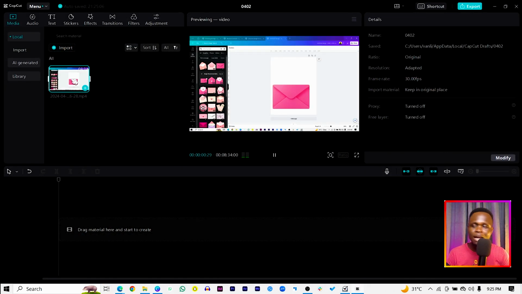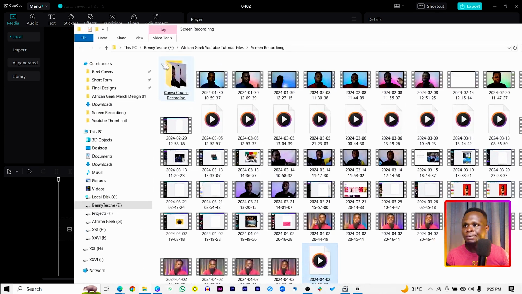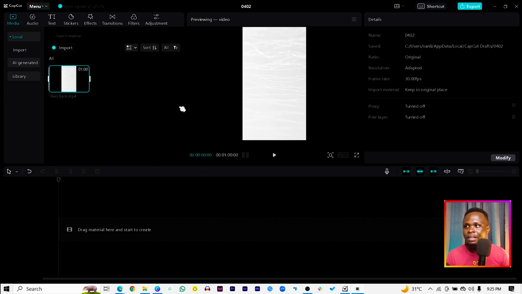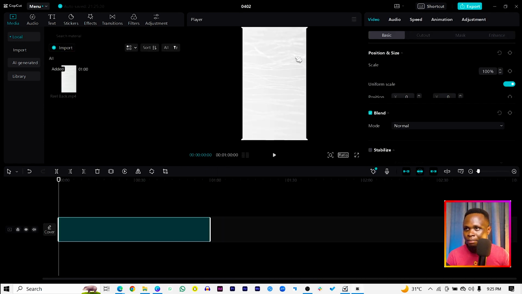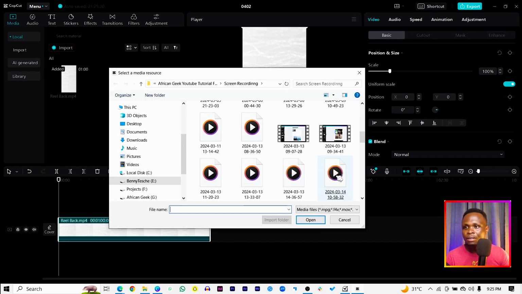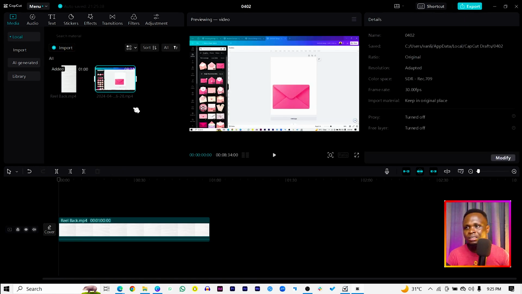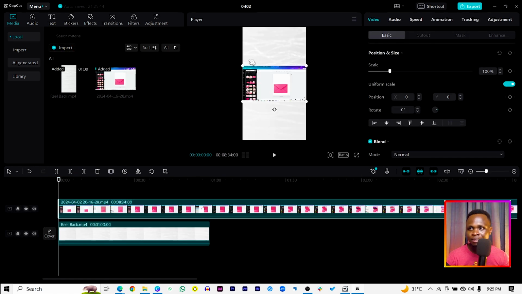Then what I'll do is I will delete this from the beginning. Then I would want to import my reel first. So I'll come to my downloads. In my downloads, I'll just select this, move it in here first. So you can see, drag and drop it on the timeline first of all. Then click on the import again, then we can add our video again. Well, I think we could still have kept it there, and then rather drag it on the timeline. Yeah, that makes the difference.